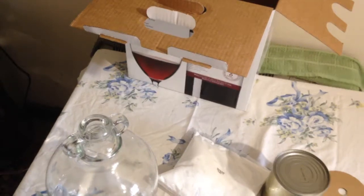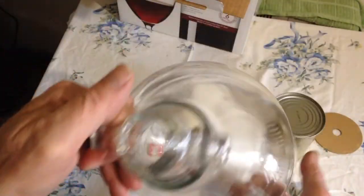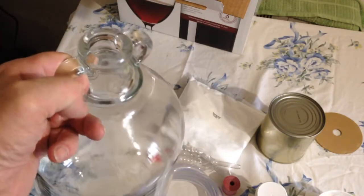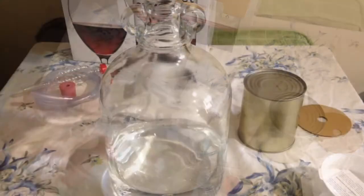But to that end, I'm going to go and sterilise this Demijohn before we do anything else. Looks lovely and clean, and I can't actually find my Demijohn brush, which is what I should use. But it's lovely and clean, so I'm just going to fill it up with some hot water and put some sterilising solution in there as well. Give it a good swirl around and come back and start making this.